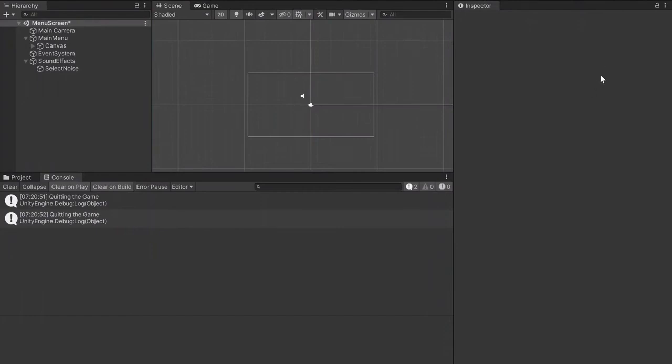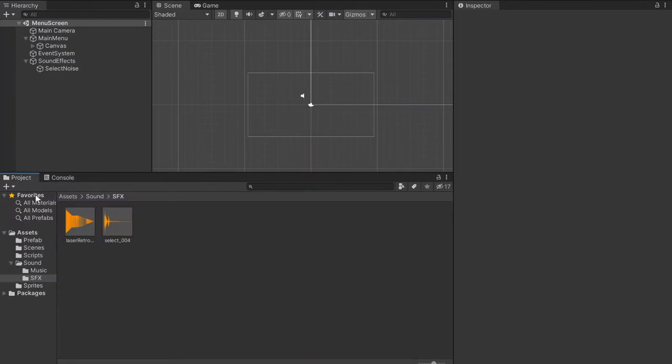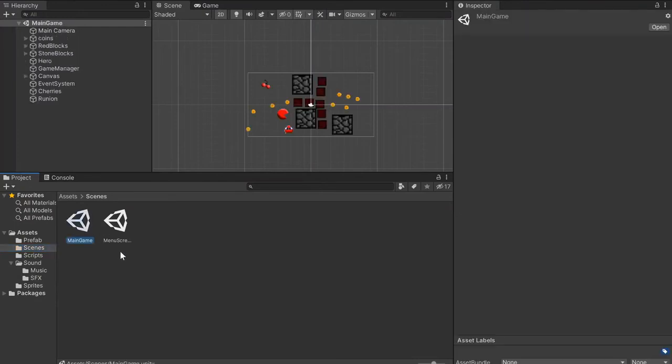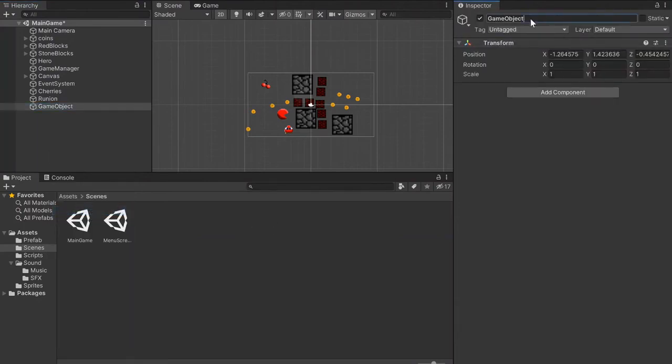So now that I've got my buttons making noise, let's go ahead and Control S to save the scene that I'm working on. And let's go into the other scene, the main game. Let's add some sound here. The first thing that I want to add is a laser sound whenever I shoot. Just like the other one, I'm going to create a game object here.